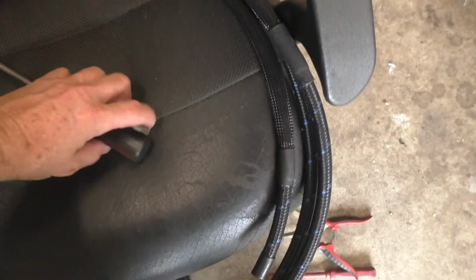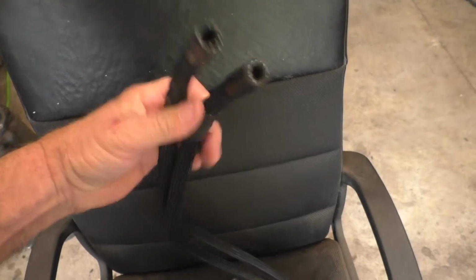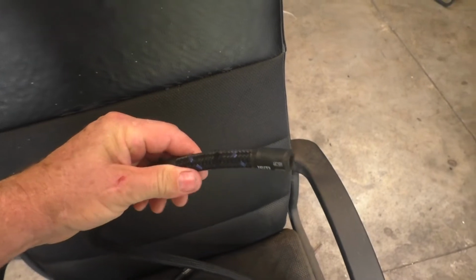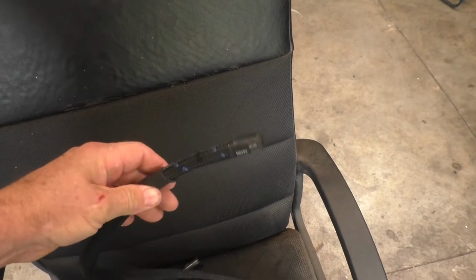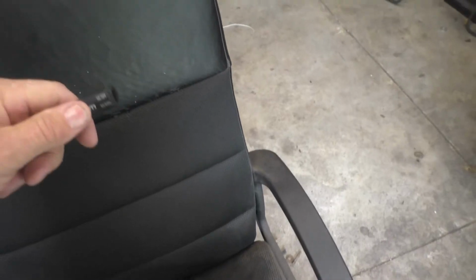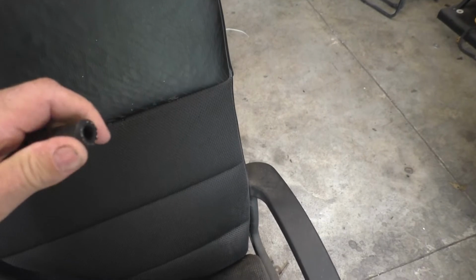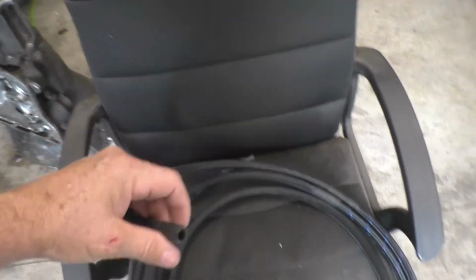All right, so making progress. I put these transmission cooler lines together, and it's pretty nice heavy duty lines at an affordable price I got on Amazon. They have a nylon braiding on the outside, and I added even more braiding along the body of them, and I used adhesive and shrink wrap at the end so that the braiding wouldn't come apart. So I'm going to put those on the cooler lines for the transmission.